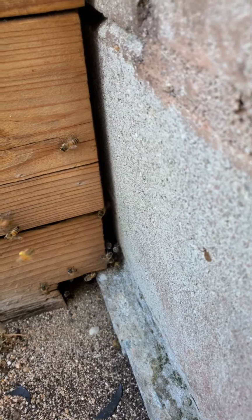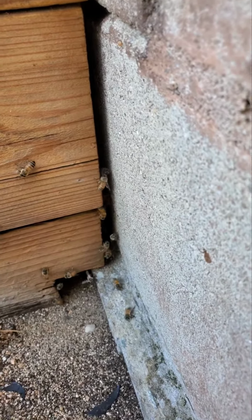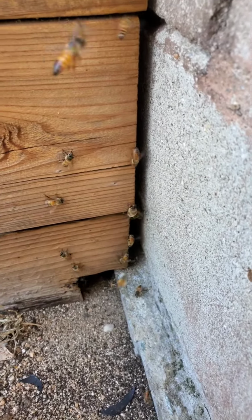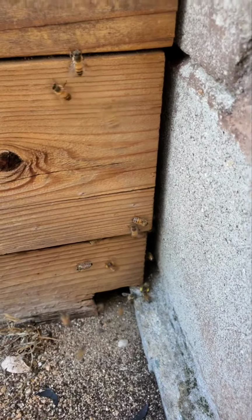Some bees, well, I noticed some pollen sacks. I'm kind of in the way here, but basically I'm gonna cut open this part and see if there's anything in here. Might as well just do it the right way, pull everything out. Let's get to it.